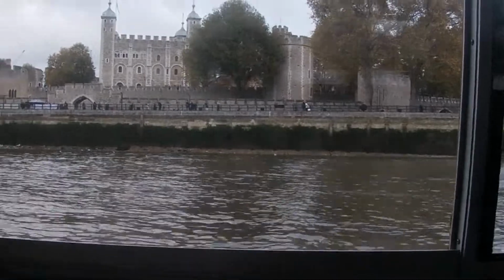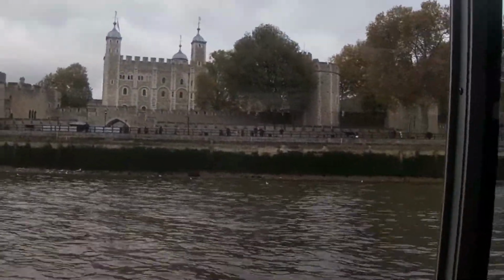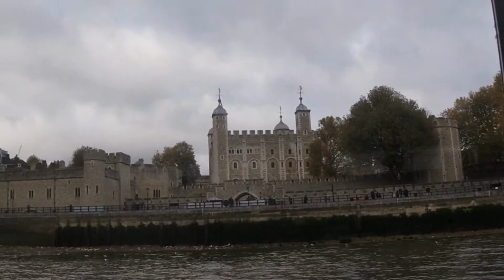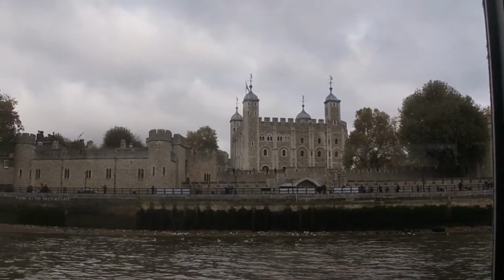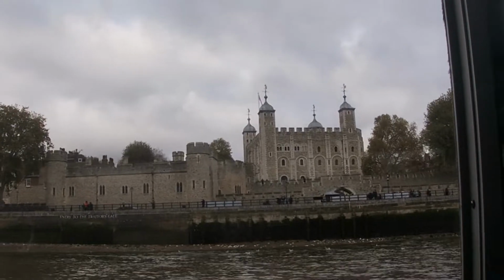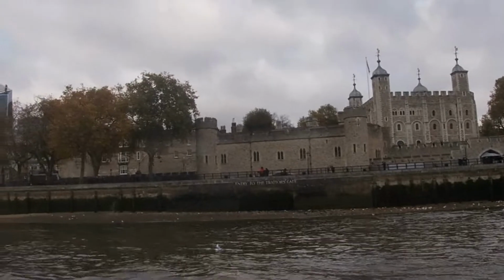If you were a traitor to our crown, you'd be sailed down from the Palace of Westminster. You would not be turned around at Tower Bridge and taken back. You'd be taken there to that bricked-off entrance, the Traitor's Gate, underneath the white writing. Soon after, you'd be tortured or executed for your crimes. Traitor's Gate was London's first one-way system. Why? Because if you were going in there, you definitely were not coming back out again.